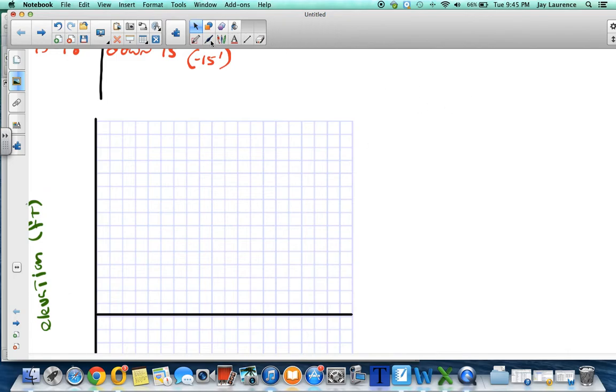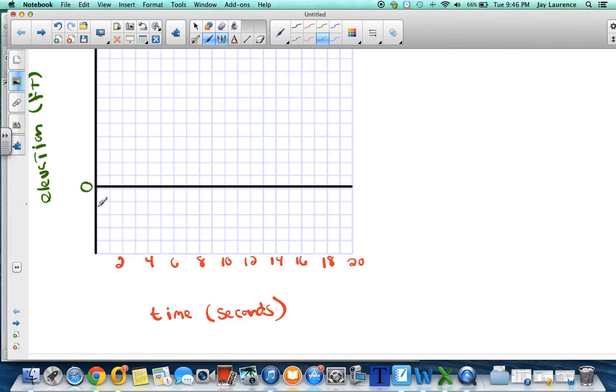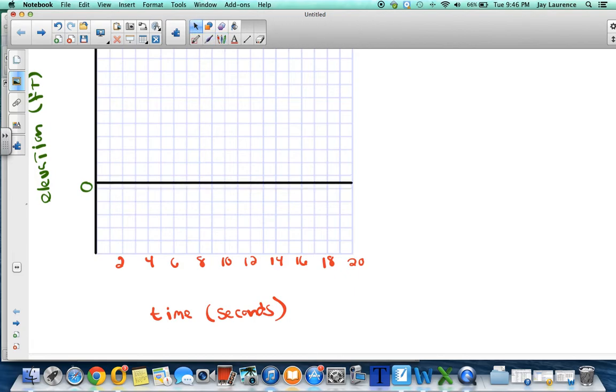Now, I know I start at zero, and I'm going 20 feet high and 15 feet down, so I wonder if I count by 2, 4, 6, 8, 10. That's only going to get me to 10. I guess I was counting by 3s before. Maybe I'll move this up a little bit here. And let's see, 16, 14, 12, 10, 8, 6, 4, 2, 0. If I do that, I wonder if I can fit.